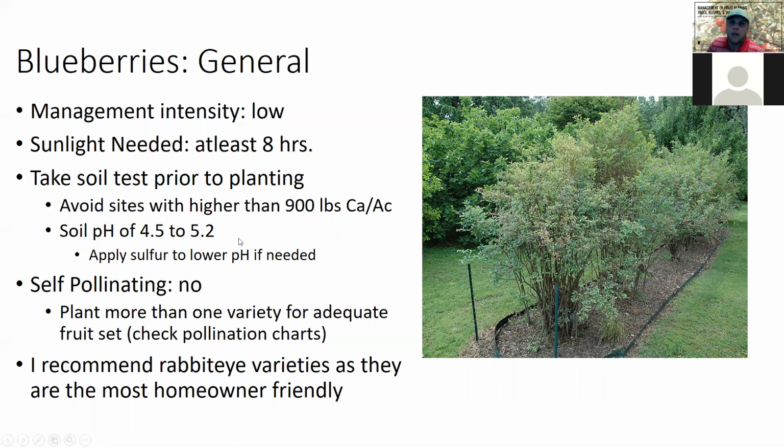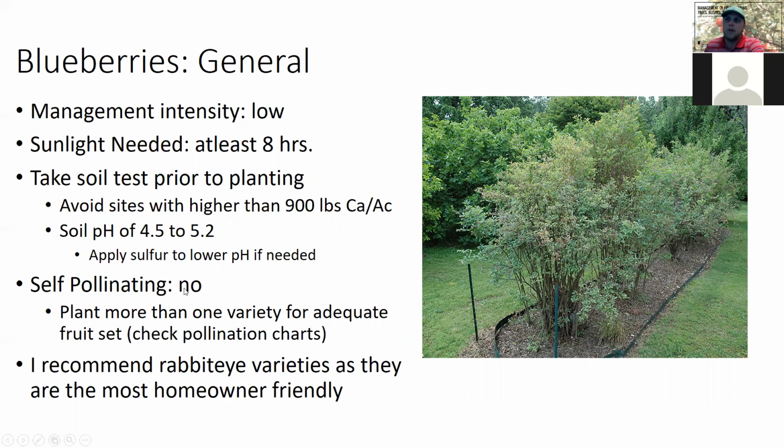But really much higher than that, you're going to want to apply sulfur to lower that pH back down to this range. They prefer that more acidic soil as opposed to really just about every desirable plant that we grow, vegetable plants, fruit trees, all like that kind of middle ground, 6 to 6.5. However, blueberries, that 4.5 to 5.2 is perfectly fine. So that's why most people have success growing blueberries without doing too much, because you literally can just put them in the ground and let them go.